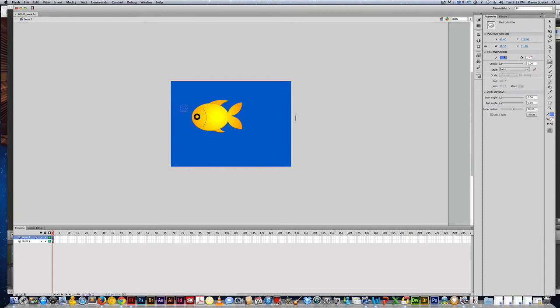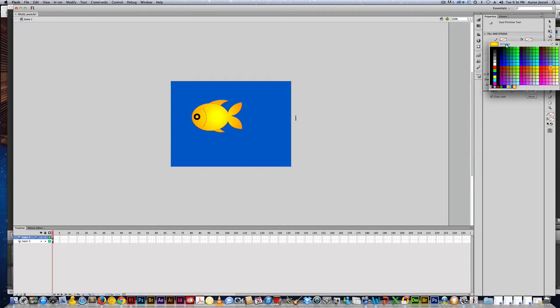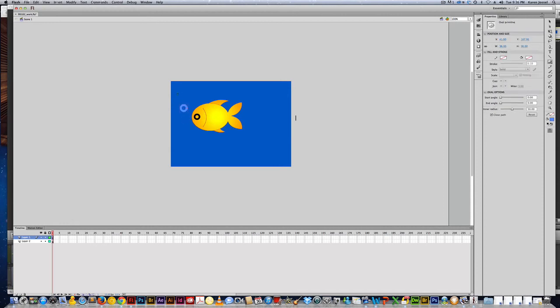So I'm going to go to stroke, no stroke, fill, and give it that blue, 6699FF. Hallelujah. Inner radius 50, oval primitive, and hold the shift key so we get a nice, there we go. So we've got all these nice little bubbles going on here.